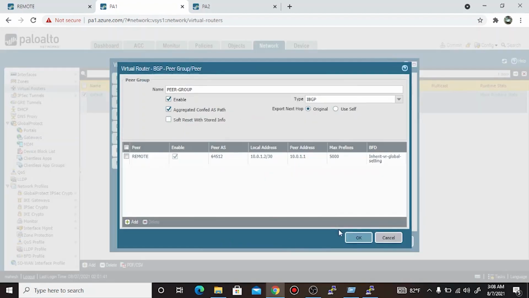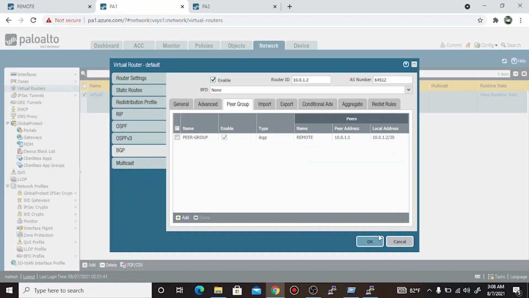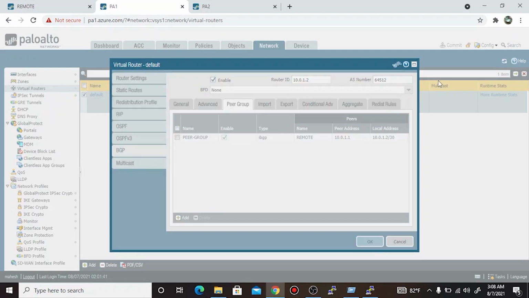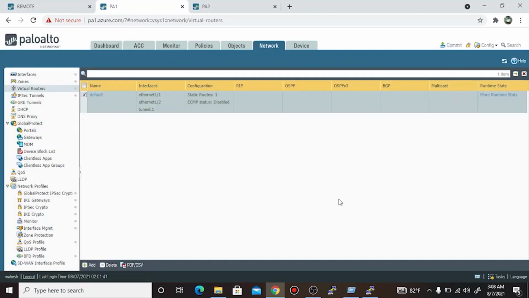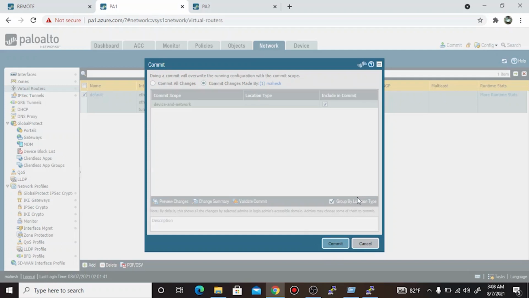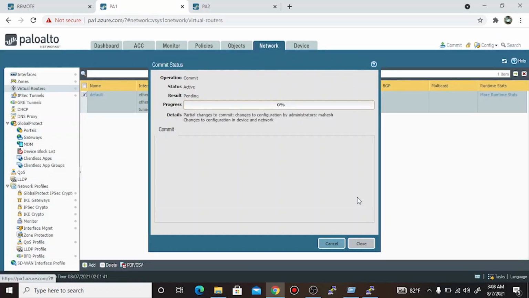So now I'm going to click OK and hit OK, and I'm going to click commit. Let's wait for the commit to be done. So once the commit is done, we should be able to see the status of the routing protocol connection should be established. Status should be established if we have configured everything perfectly.